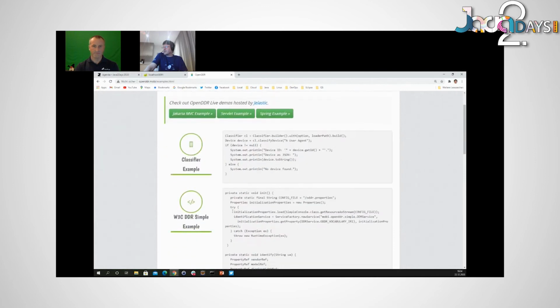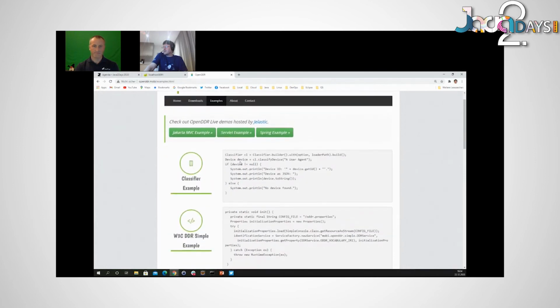And for the classifier, you here have 3 different examples. So this is not using Spring Mobile, but you can also use Spring MVC together with the classifier. That's a plain servlet example and a Jakarta MVC example.